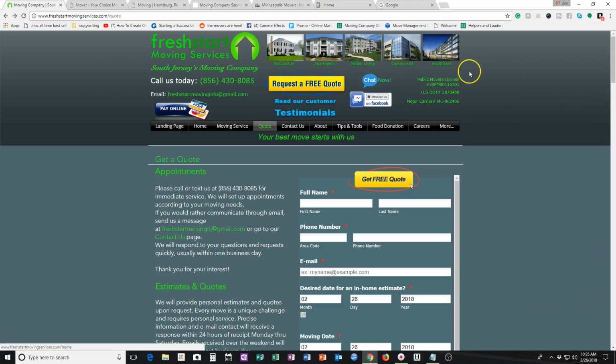This is confusing. Quite honestly, these pictures just make it look like all one big picture. You've got apartments next to a senior living, which both look like apartments. And then he's got this huge house, which looks like an apartment. Then you've got this commercial building, and then it says healthcare, and this looks like a commercial building. So when you just look at the pictures, it really doesn't say what he does, or what he's providing. He doesn't need to do senior living and an apartment. For residential, I would just have a regular house, not a big old mansion. It's confusing. It's like one picture five different times.